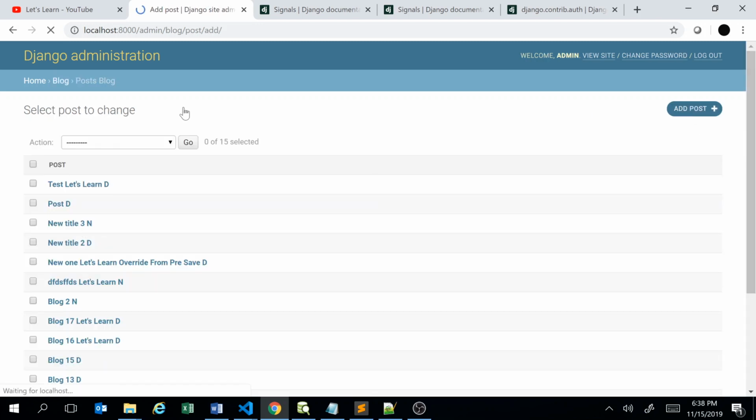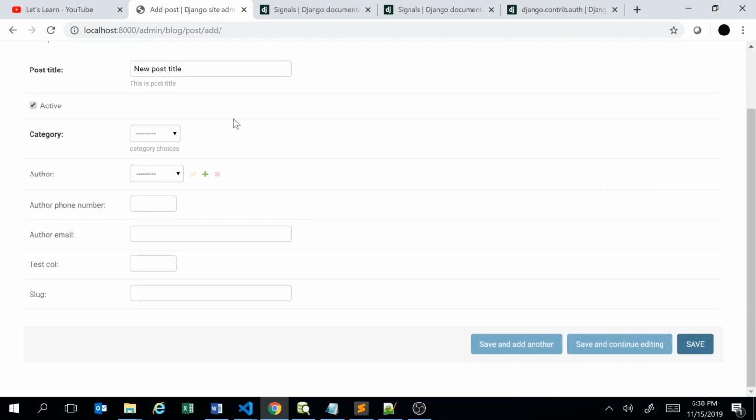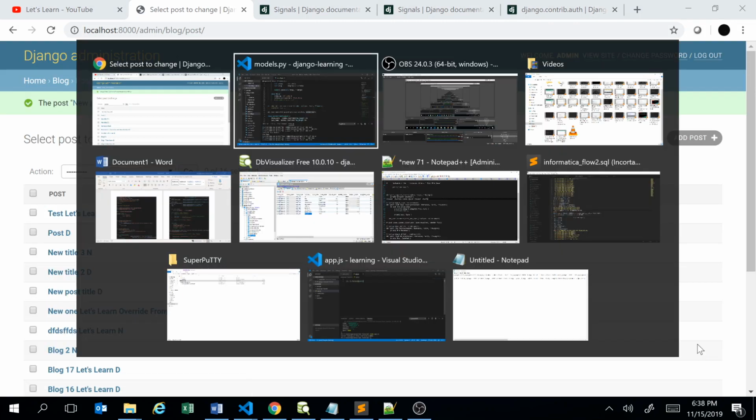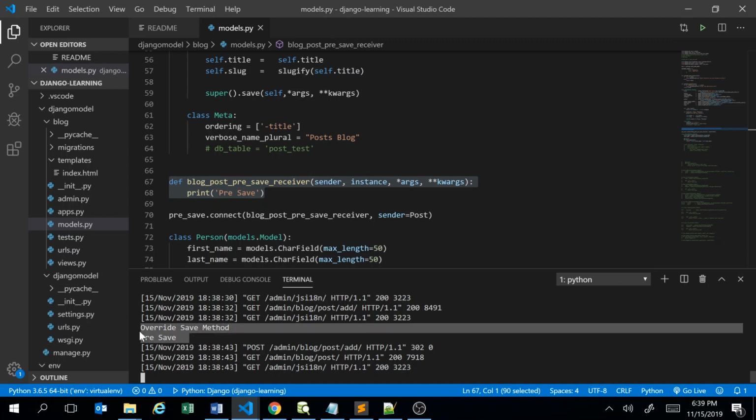If I try to create a new post with a title, something like this, choose a category and save, and go back to my terminal, what you're seeing is that first it executed the override save method. Though we have a pre-save signal, by default it will execute the override save method first, and then it will execute the pre-save method.